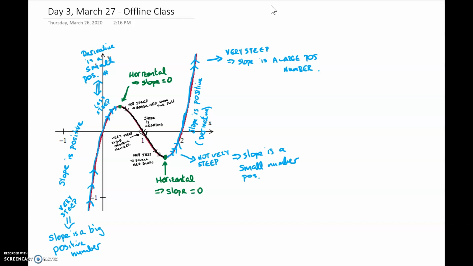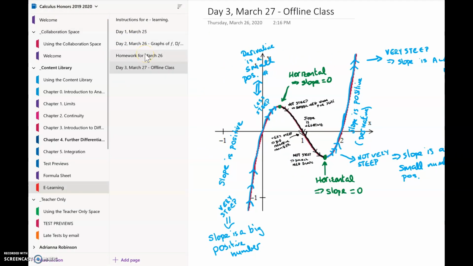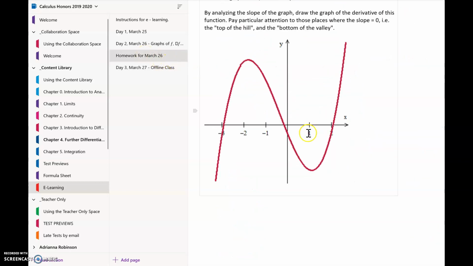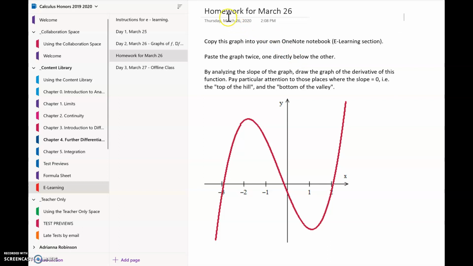Right at the start, before we do anything else and before you proceed with watching any more of this video, you should pause it, go back into the content library and check the homework for March 26. I'm doing this on the evening of March 26th, and most of you haven't done it yet. If you haven't, you should complete this homework before you go any further with this video. If you watch the video first, it'll confuse you. So first of all, please pause this video, do that homework, and come back to the video.